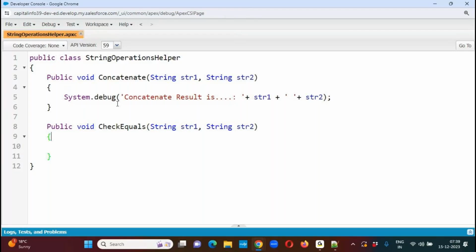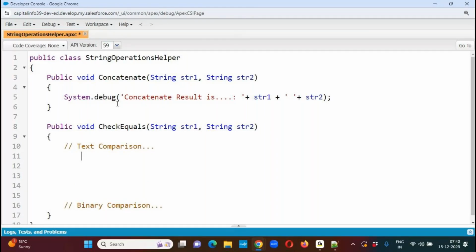Now, in this case, I would like to compare whether both the strings are equal or not. I would like to use both text comparison and binary comparison.